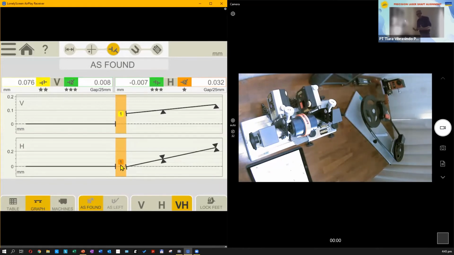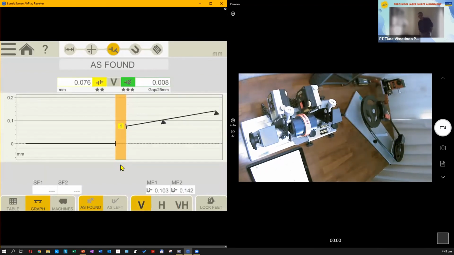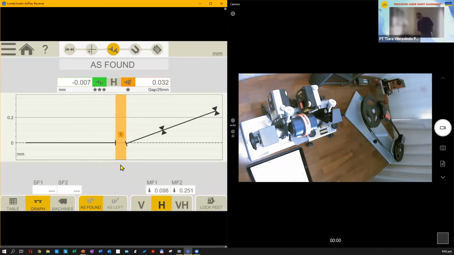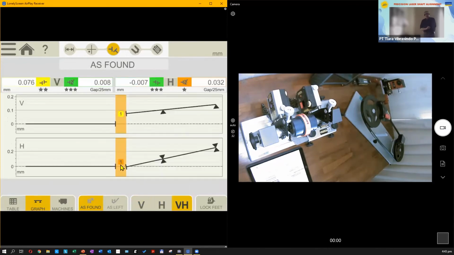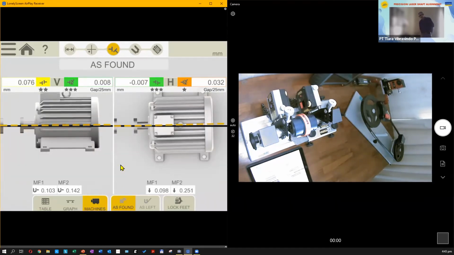Now some people like to have vertical alone, horizontal alone, both together, or in 3-dimensional. So now you see on the screen, on the left-hand side vertical, on the right-hand side horizontal of the movable machine.